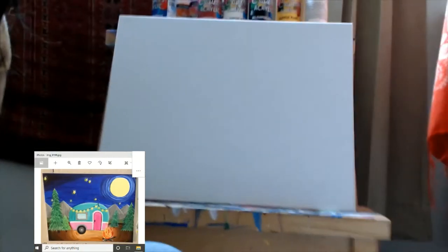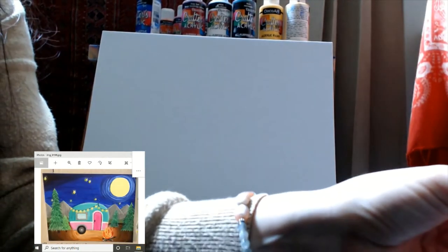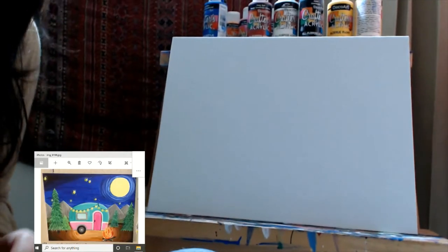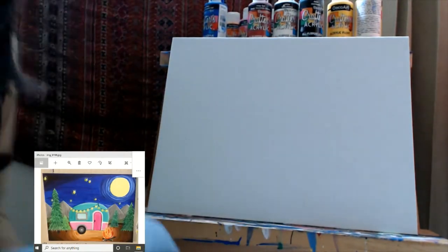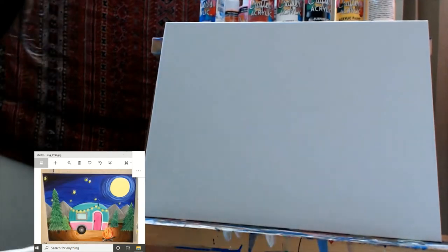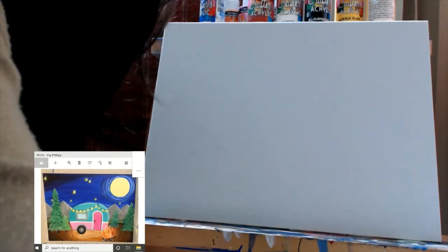So let me just reposition this camera. Nope, not like that. Not like that. Look at that. This is the HD camera I've been trying to use this whole time. Maybe right there, like that. So you can still kind of see the image, it doesn't interfere with the picture too much. It might a little bit, so I'm going to bring it up a little closer. Okay, awesome possum. Okay, great.